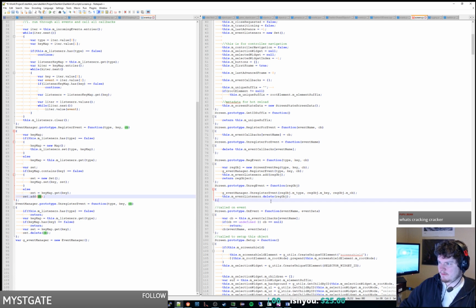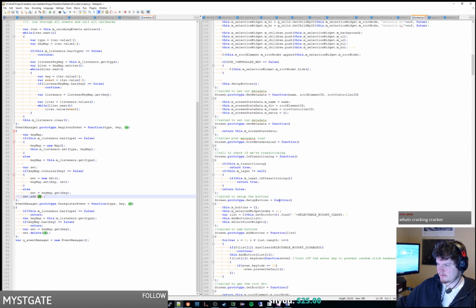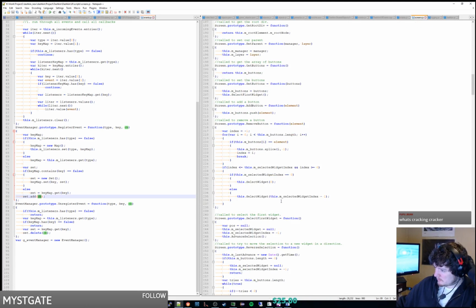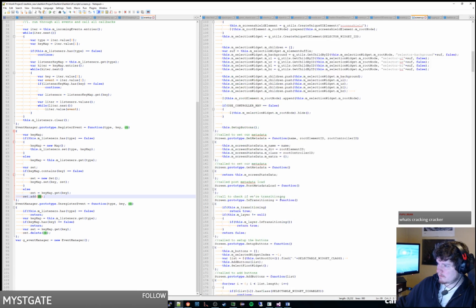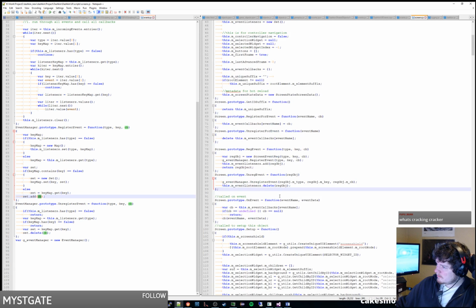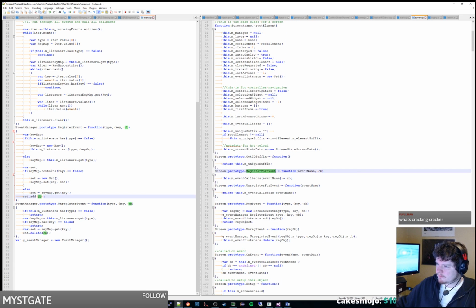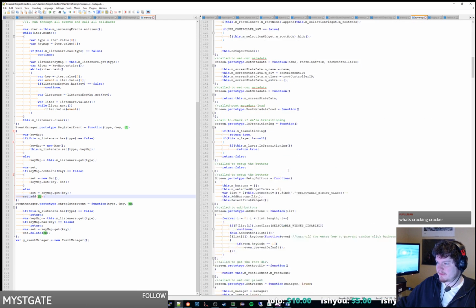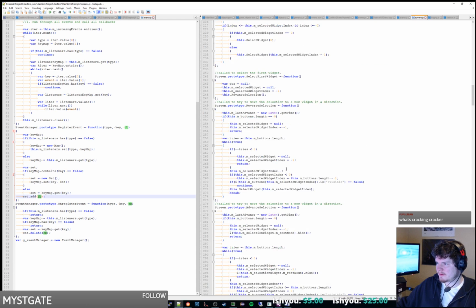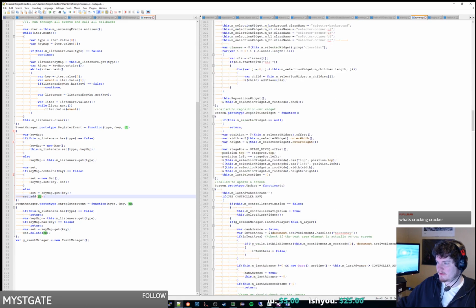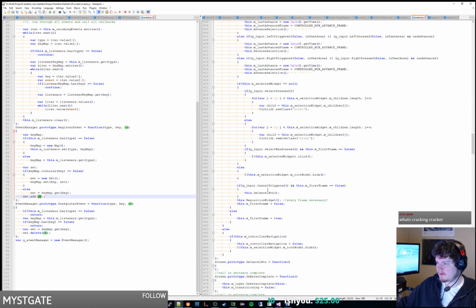Alright, and then we have, what, like our onDestroy? So we have setup, set metadata, get metadata, is transitioning, setup buttons, parent, add, remove buttons, push widget, advanced selection, select widget, position, update.